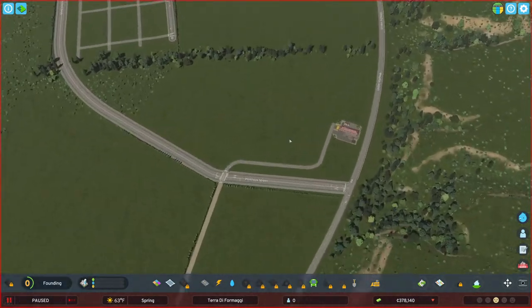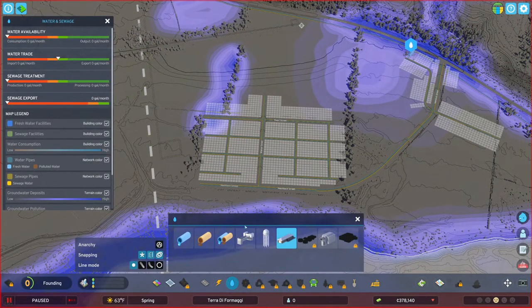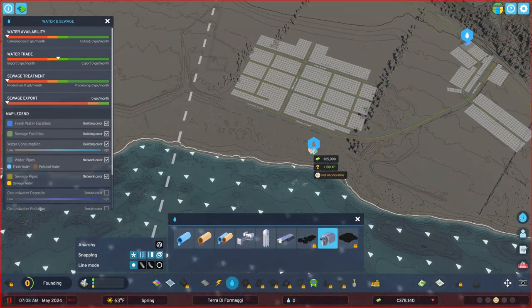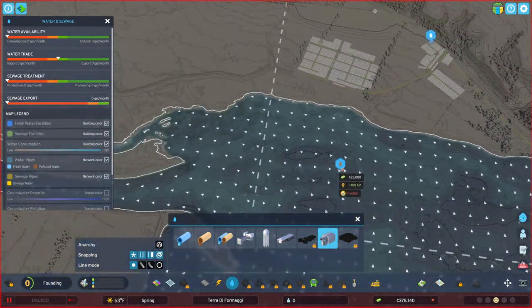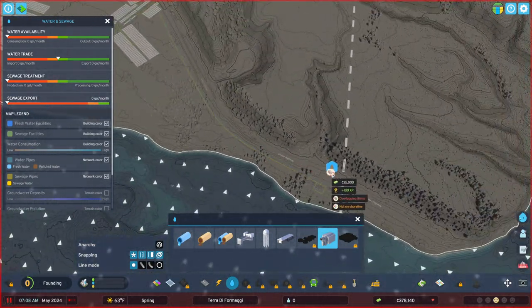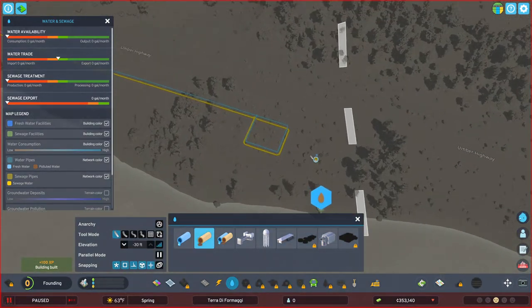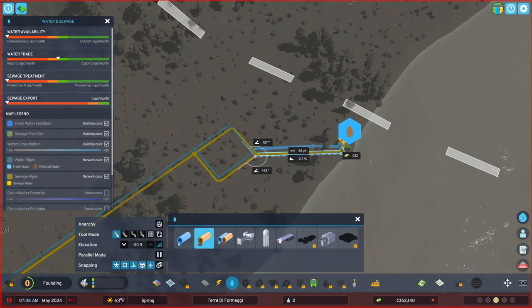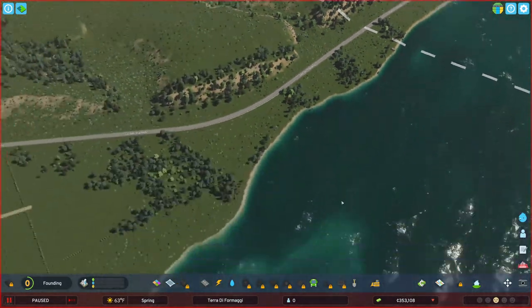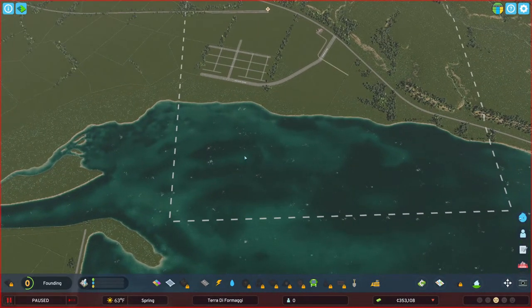Right. So we got that. It's got power. We've got water. Need a water treatment plant now. We've only got a sewage outlet pipe. So let's go ahead and plop it out here, because that has a direct connection. So we'll just put it here, in an area that we'll probably forget it exists. This way. Good thing is we're not drinking that water.